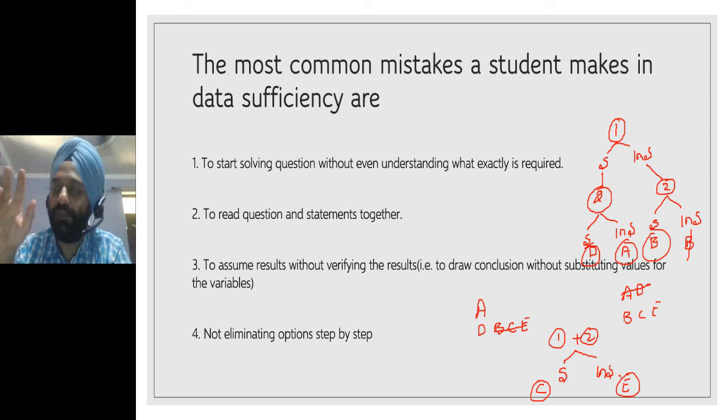Third, whenever there are variables and you have to plug in values, make sure you give sufficient time, and think if there are any exceptions that you need to consider. If you give sufficient time, you will be able to recognize what the exceptions are, and you will put in all the values and check. Also, make sure that you follow the elimination process, go step by step. With each step, start eliminating the options.